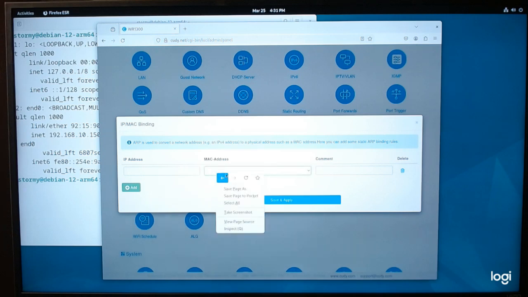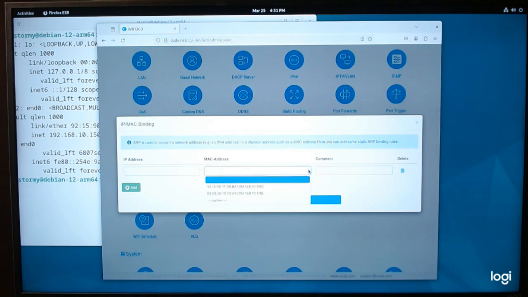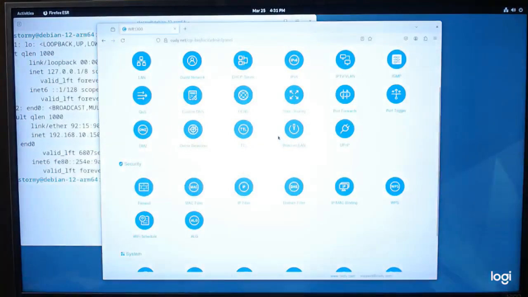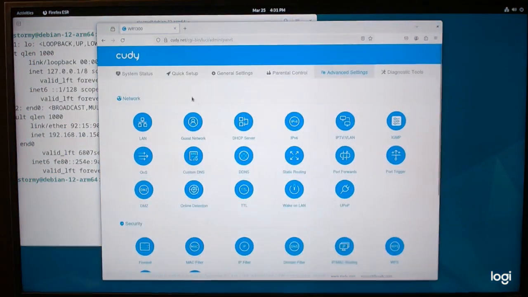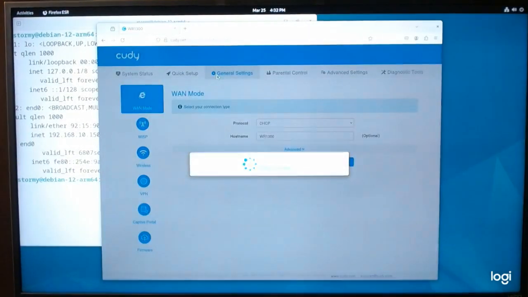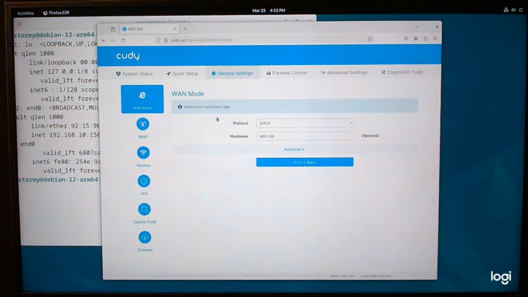Let's see if I can paste it here. Let me get back over there. It did not. Where was I?